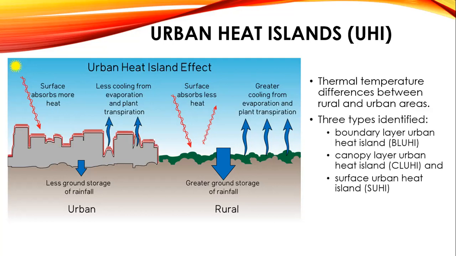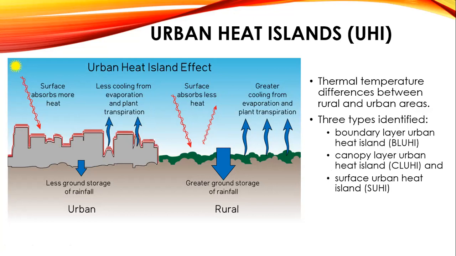So we have three types of urban heat islands. We have the boundary layer urban heat island, which tends to be a little bit further up. We have the canopy layer, which tends to be between, let's say, the tops of buildings and the ground. Sometimes researchers who want to find out the air temperature will put a thermometer on a vehicle, about 2 meters high, and drive through streets and so forth. The reason it's 2 meters up is so that there is no influence from the ground.